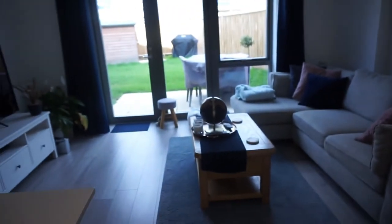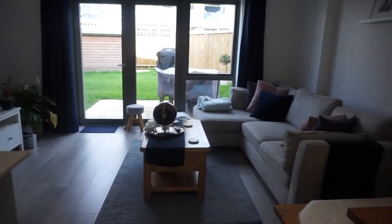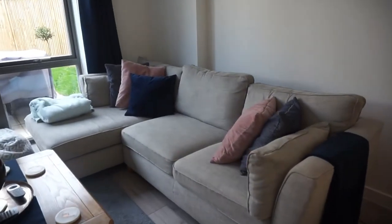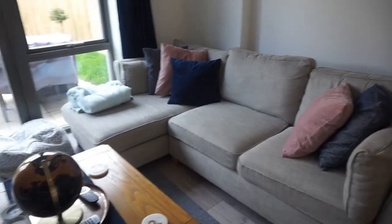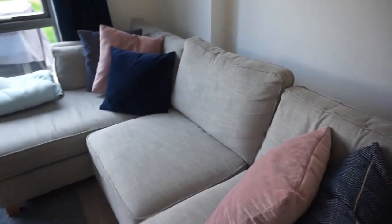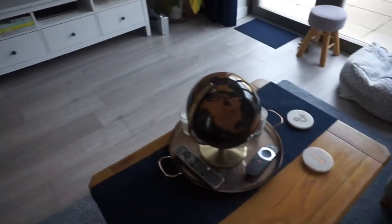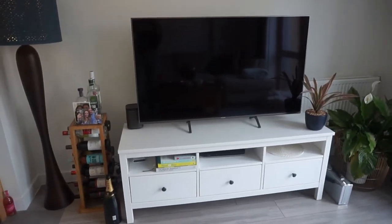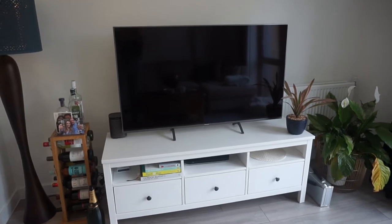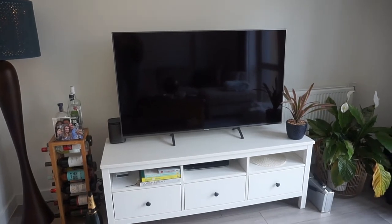Then we have the lounge area. I absolutely love this sofa — it's very comfy, lots of throw cushions on there. I do actually want to replace the cushion inners with feather so I can give them the chop. If you know what chop pillows are, you'll know exactly the look I'm going for. We then have our absolutely huge TV, which we did want on the wall, but we've been told we can't because it's a stud wall and the TV is so heavy they said it would just rip off the wall one day. So yeah, I think we'll give that one a miss.